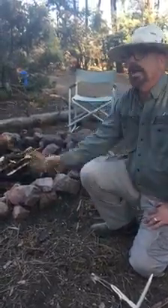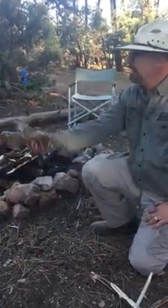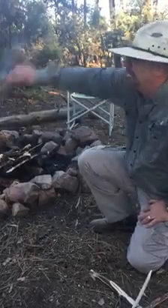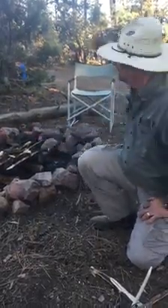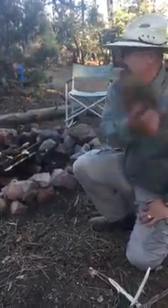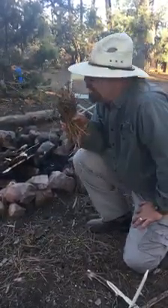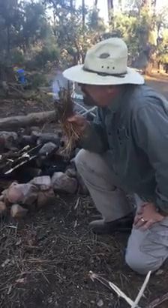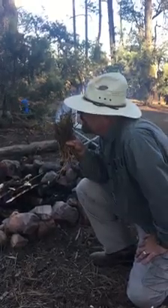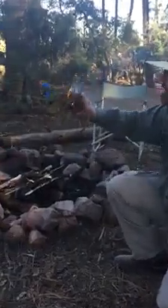If that doesn't work, then we just go back and give it a little more action there. The more smoke that comes out of it, the better off you're going to be. I've actually had them catch on fire doing this. As you can see, there's a good amount of smoke starting to come out — that's what you're shooting for. And there we are — there's our fire.